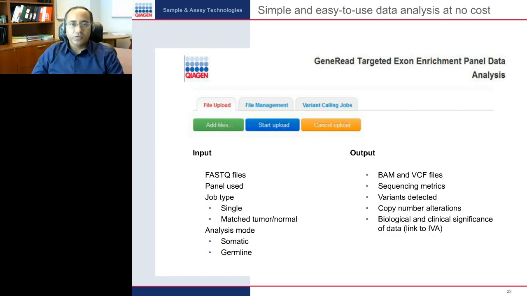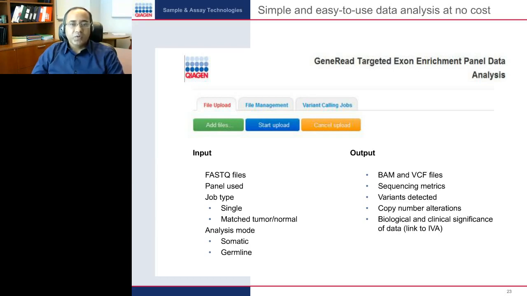Once you are done with next-gen sequencing, just take the FASTQ file and upload it to our web portal, and then define a few parameters, such as which panel you have used, whether you want to do a single or matched tumor-normal analysis, or whether you are interested in somatic or germline mutation analysis.